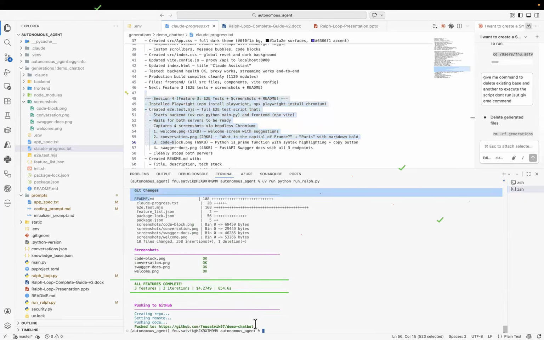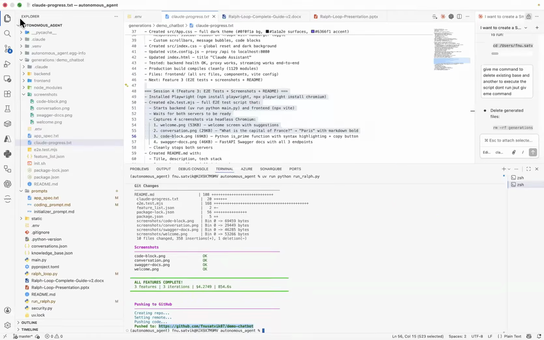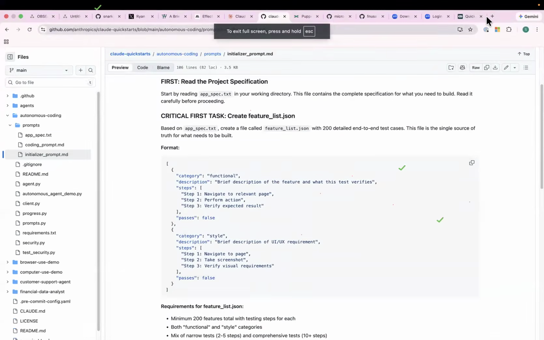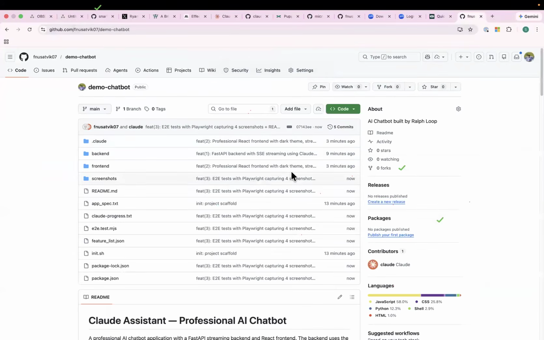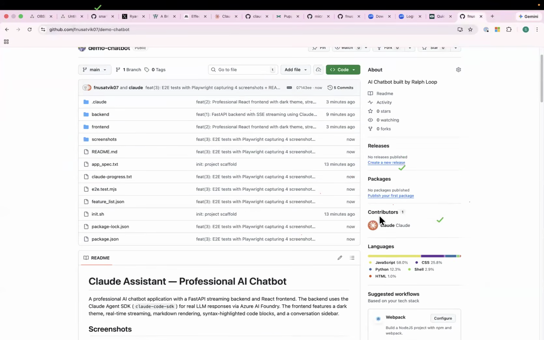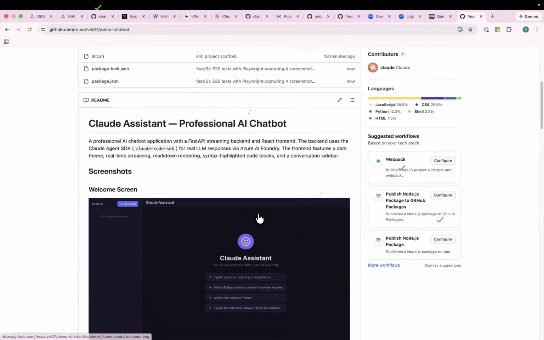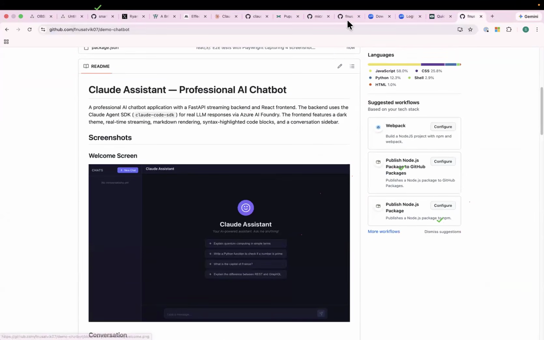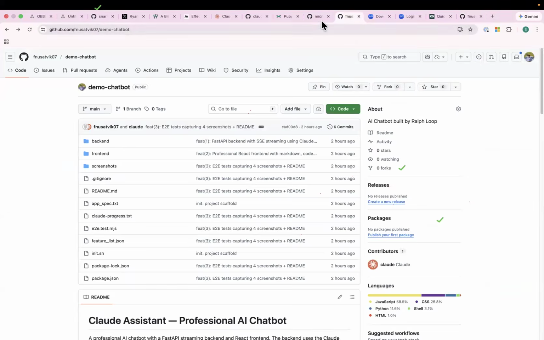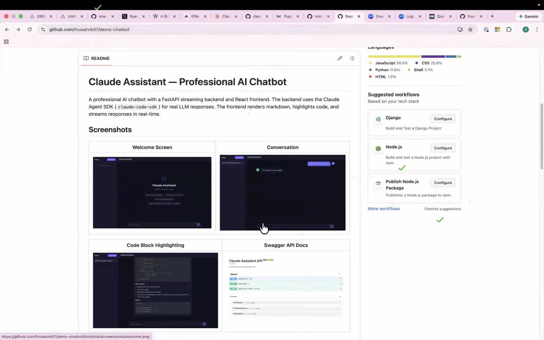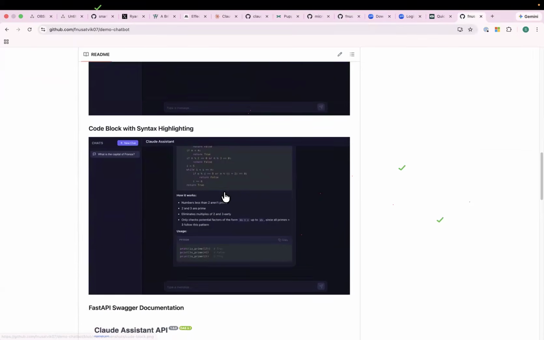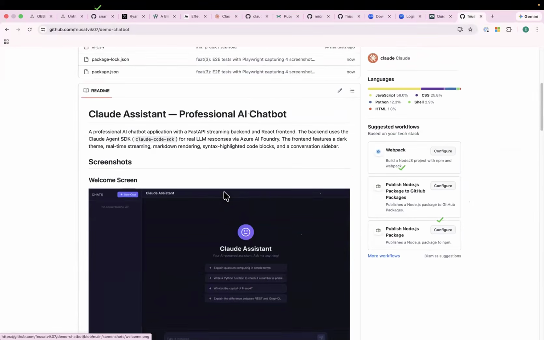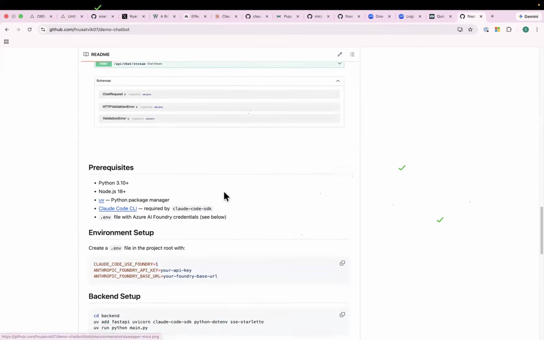Now let me see. I'll take this link and I will go to GitHub. Let's see what it generated. So see, it created this. It automatically came as author. You can remove that, but see, it added. If you see my previous repo that it created, this one, there it added screenshots like this. Here it added screenshots one below the other. And that much it can do. I mean, you cannot control that, but it added everything.